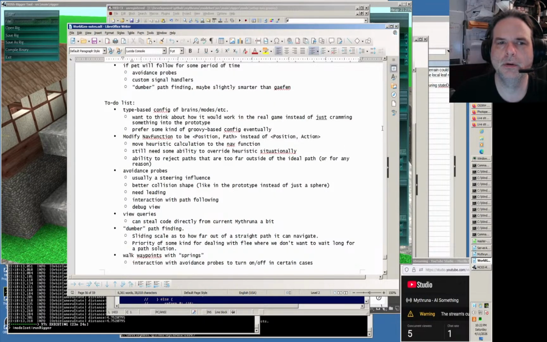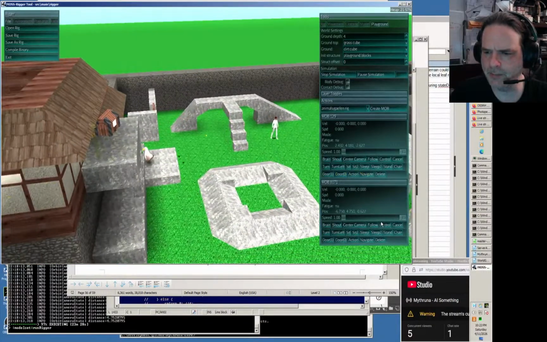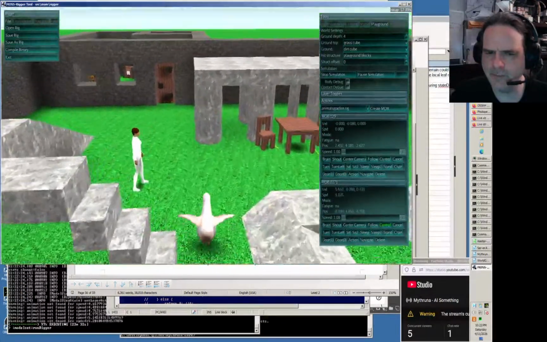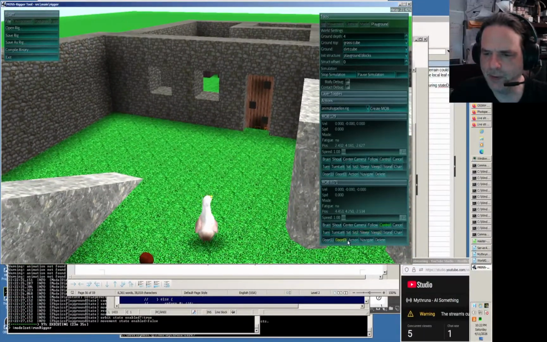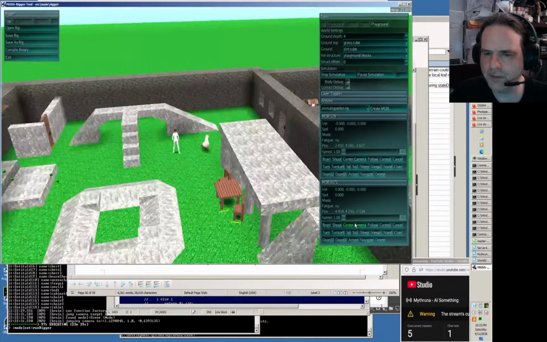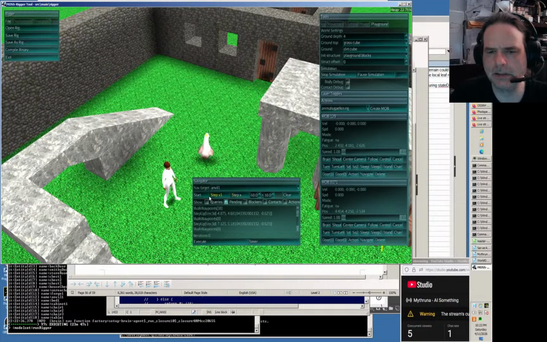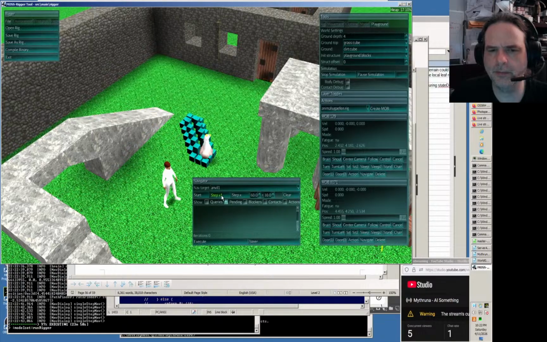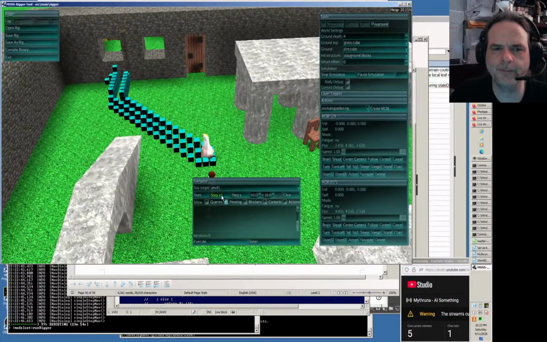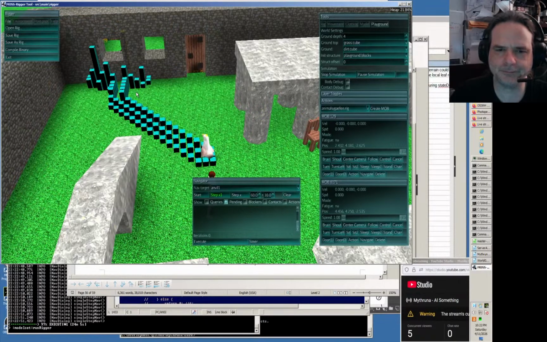And so then what that means is, in this case where we had the... let me take the Gafen back over here. So when we had him trying to get to the anvil, navigate. Oh, I want to center first. Where we had him trying to navigate to the anvil, start, you know, and he bunched up right near the wall. Instead of allowing these paths and still trying them, once they fall too far outside of the straight line, we could just reject them outright, in which case they would never show up as pending paths. So we'd only allow him to vary, to steer outside of the ideal path a little bit before we start rejecting them.